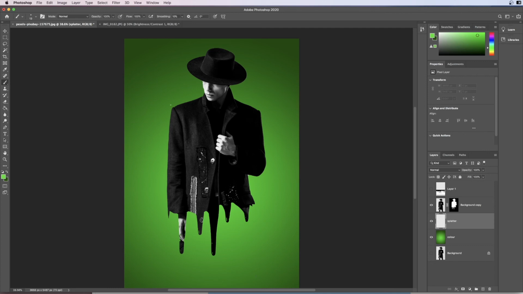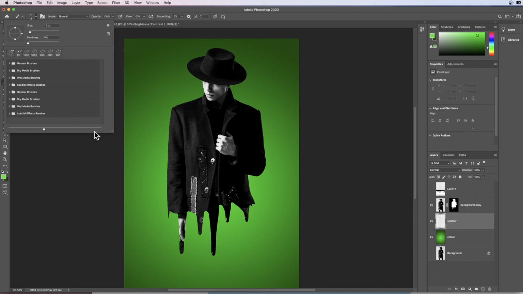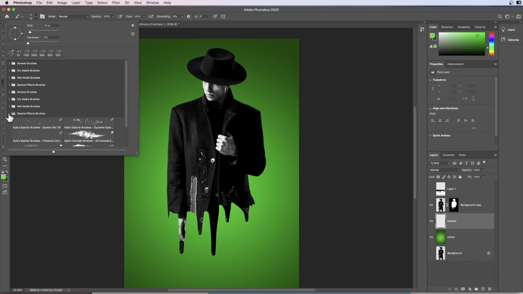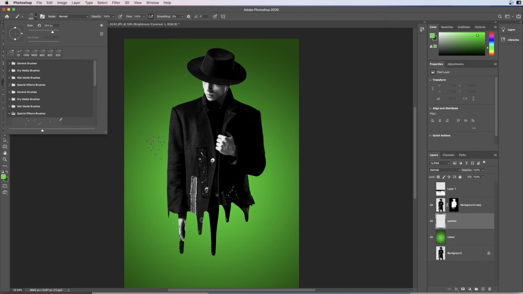Now at the moment I have a very small round brush. This is not what I want. I want to create a more interesting brush effect. So under this option here we drop this down, and this will give us a bunch of options. I'm just going to make this a little bit bigger so we can see, and we're after the special effects brushes, so I'm going to drop this little arrow down and choose the second one here, which is Kylie's splatter brushes. I'm going to select that. Now this is a little bit in the way, so I'm going to move it out of the way. Now we have created a brush effect.